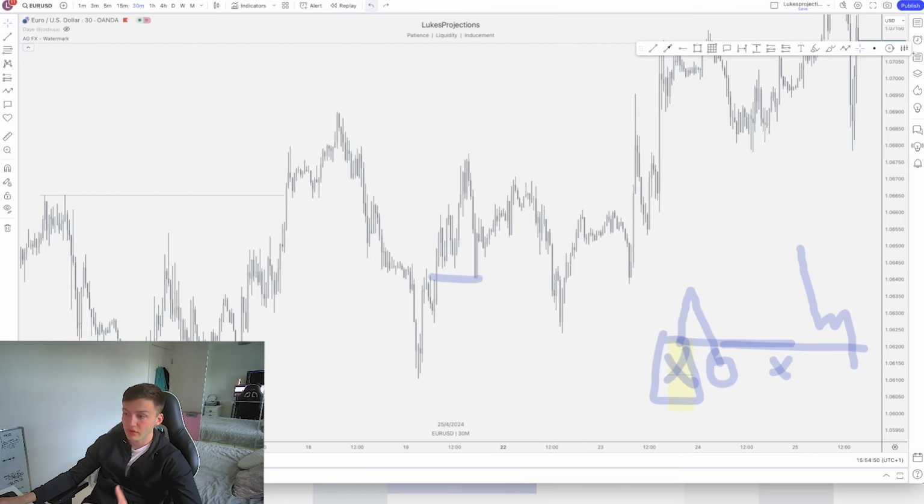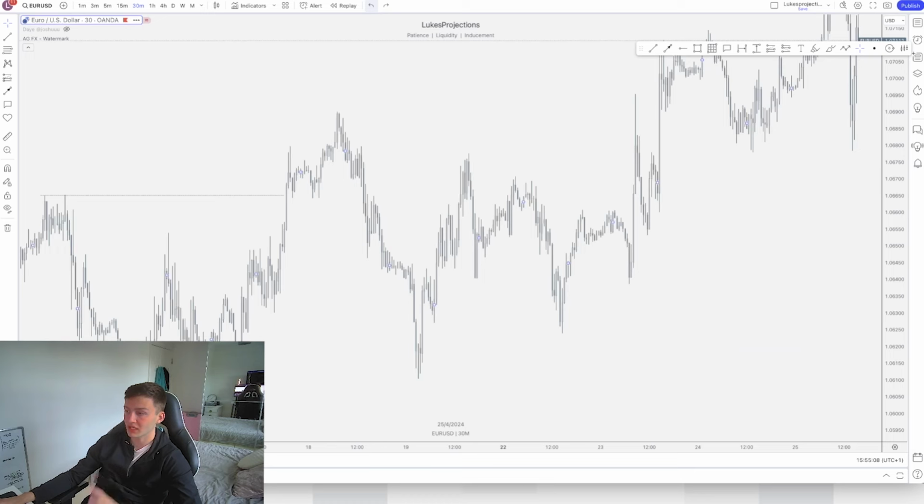The other thing with liquidity is that we need to have liquidity under it. For instance, here we've got liquidity underneath these lows. Price has come down, taken the liquidity from these lows, tapped into the order block, and then continued up. So that's the two things that we need. I'll go into it in more detail in a minute, but I just want to get on with finding the correct demand zones.